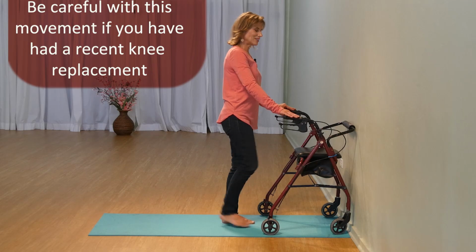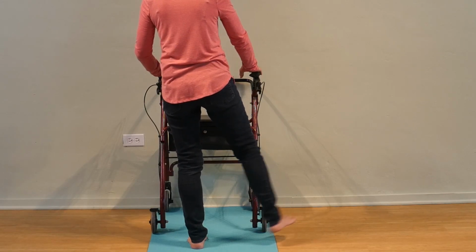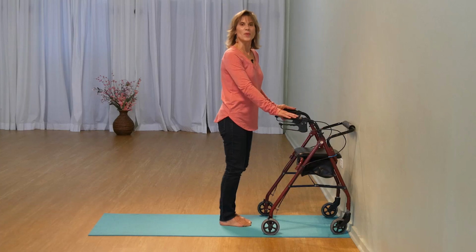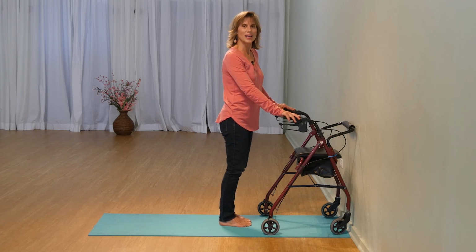So take one leg out, give it a little shake out to the side, a little bounce there. Good. And then when you bring it back in, the other leg, a little shake out. Okay, we're going to end it with a little bit of a hip strengthener. So we're working the whole body now. The hips are going to come into this one.